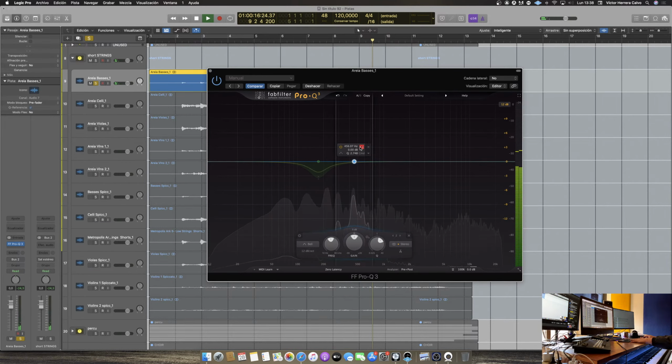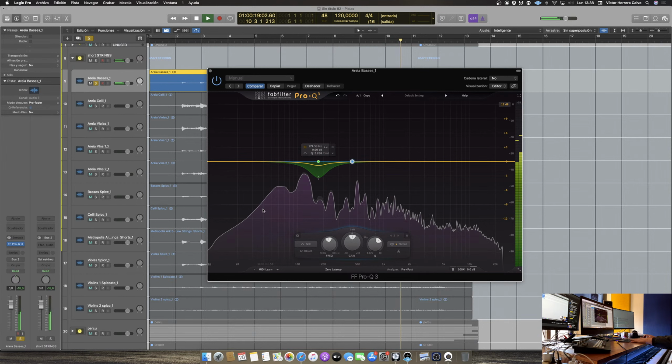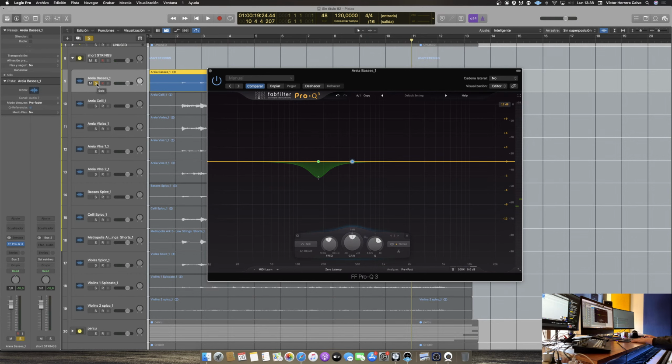Okay, there is a phone there. And then when I have this sounding clear, I listen to it in context and try to detect if it's interacting in a bad way. So I usually like to add some air to the strings. There is a phone in the room next to mine, and as this needs to be heard pretty well, I need to wait until the phone stops.